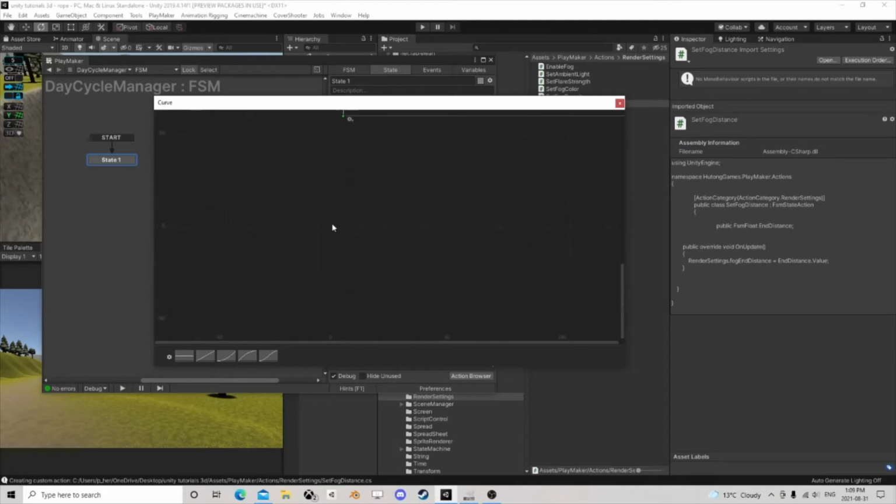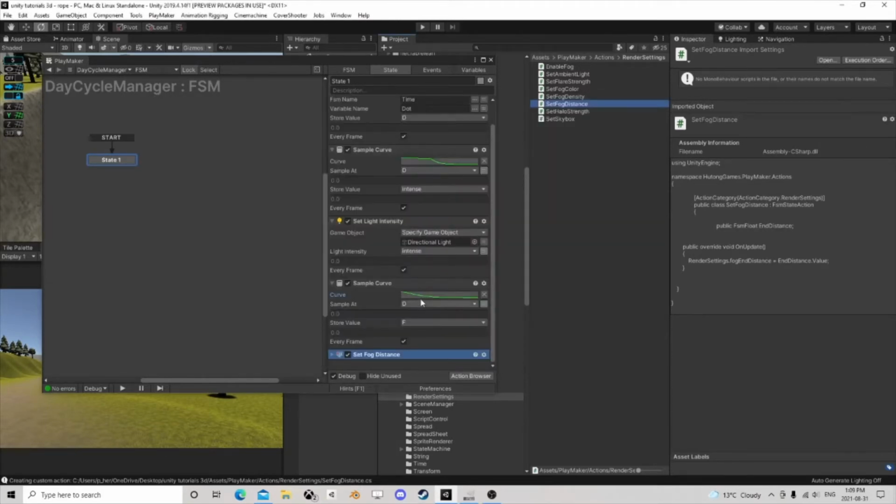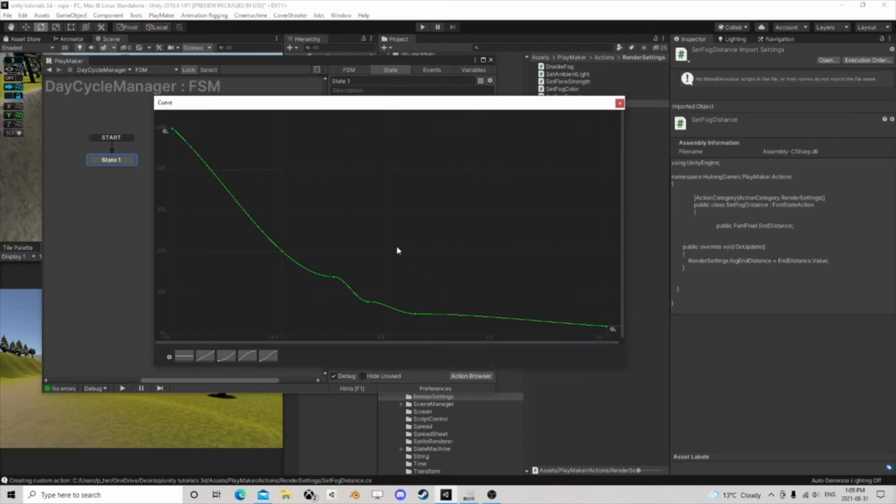All right, so now we're just going to zoom out. There's probably a faster way to do that. Let's just go back out. It looks super ugly there, but it's okay. So we go 300 during the day. So here's our halfway mark, right there. We want that fog to be starting to push back pretty far.